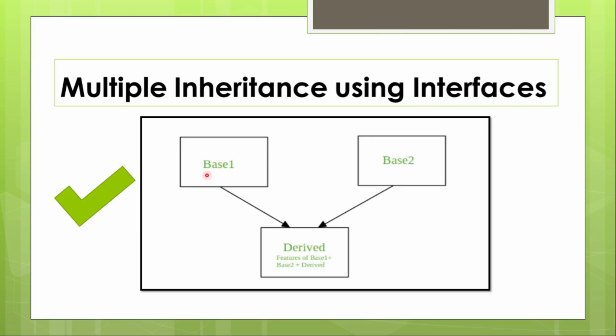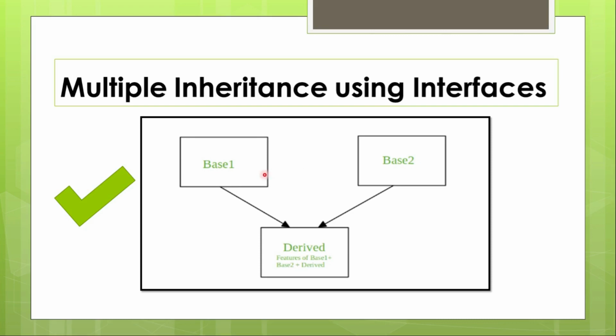Now let us imagine base 1 and base 2 are interfaces. They are not classes, interfaces. Here you have an abstract method called display. Here also you can have an abstract method called display. Notice that display cannot have a function body. They cannot say that I am from India or I am from USA, as they said before, because they are abstract methods.